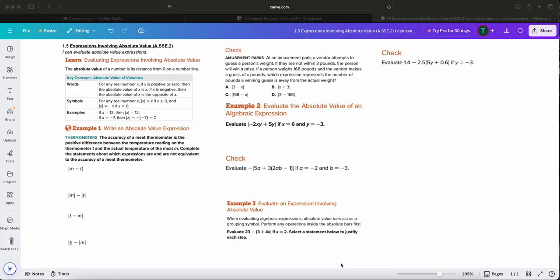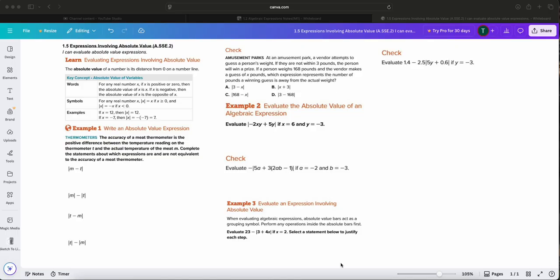Here it says if x equals 12, then the absolute value of x is 12 because 12 is greater than or equal to 0. Whereas if x is negative 7, that's the second part, when it's less than 0. So we would take the absolute value of x, which is negative x, so the negative of a negative 7, which becomes a positive 7. Basically, since absolute value is the distance from that number to 0, it's always going to end up being a positive value.